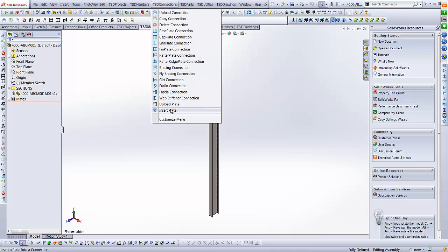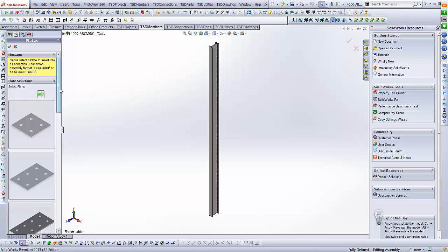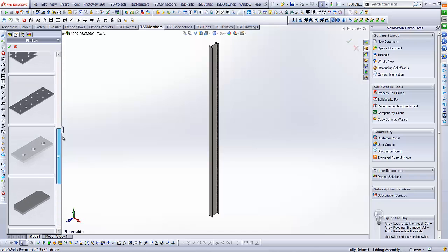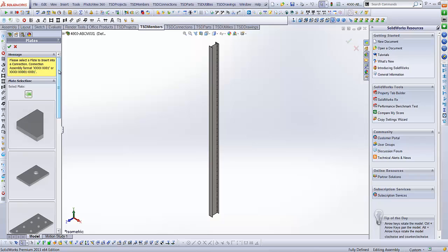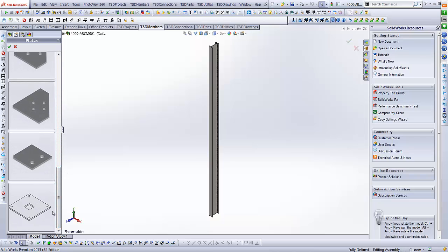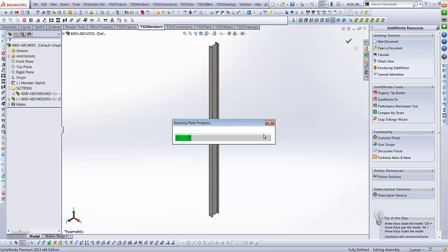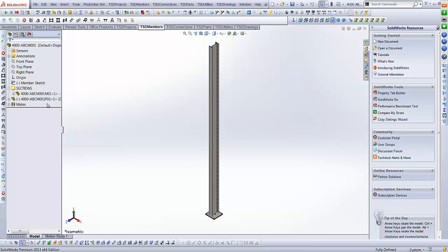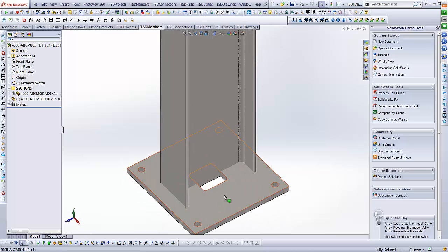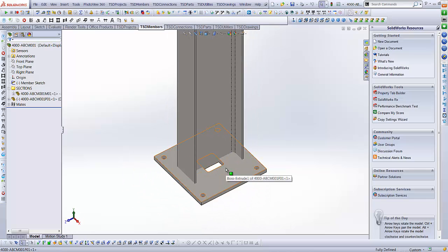Okay, so now we're going to insert the plate that we put in. You'll also notice in our plate library we've got various plates that we can use, stock standard, that come with any customer's package when they purchase TSD. Now in here you'll notice down the bottom we have our plate. If you click on the plate and hit your tick, it'll bring the plate in. It's renamed it to match the column's mark number and filing number, and it's brought the plate into the model, and it's placed it at the origin.